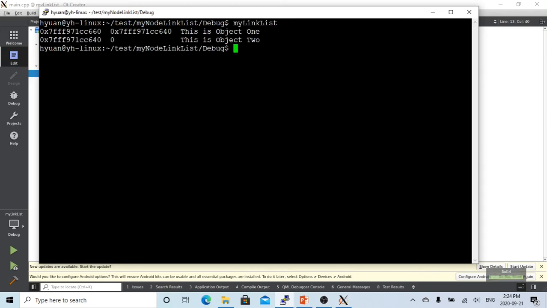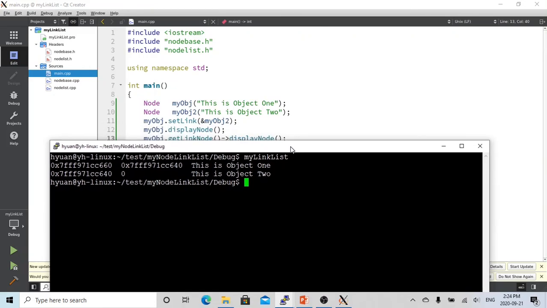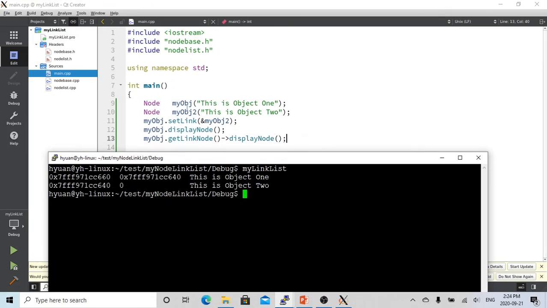You can see from object 1, display node displays object 1. And because we made the setLink, object 1 is linked to object 2. So from my object we use the getLink method to point to object 2, and display node displays object 2. So now from one object we can get into another object which is linked to it.